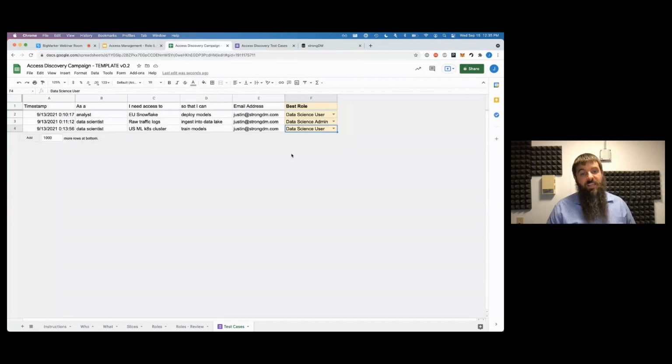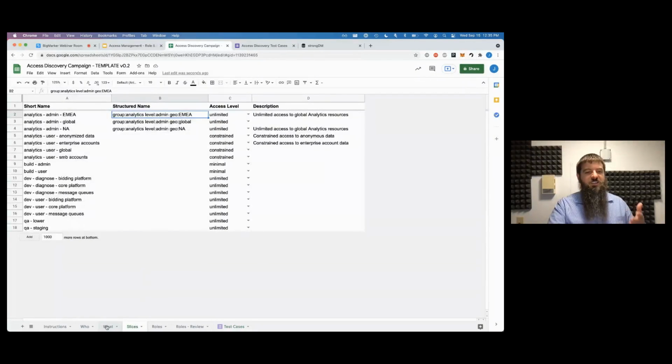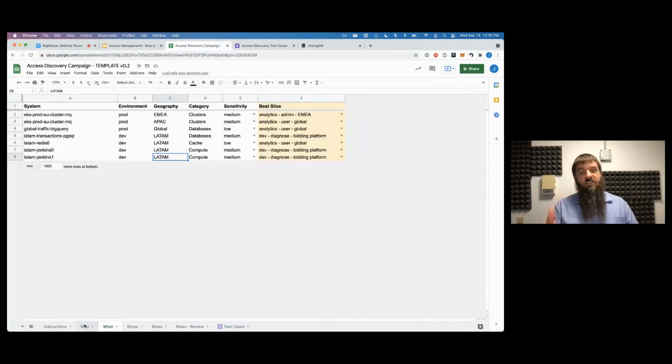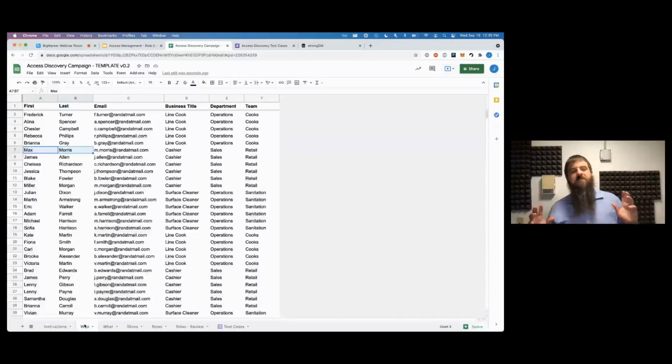Whether you choose to maintain a framework like this ongoing, I think we would hope that you could, because a lot of times any authentication or authorization tool or system you're relying on is not going to model the world in a way that you can concisely understand, in a way that, for example, this spreadsheet could. So this might end up being a long-lived design document that you come back to every quarter. And you talk about it again. You talk about the business titles, departments, teams, regions, and your slices, and then you use that to guide your implementation over time.